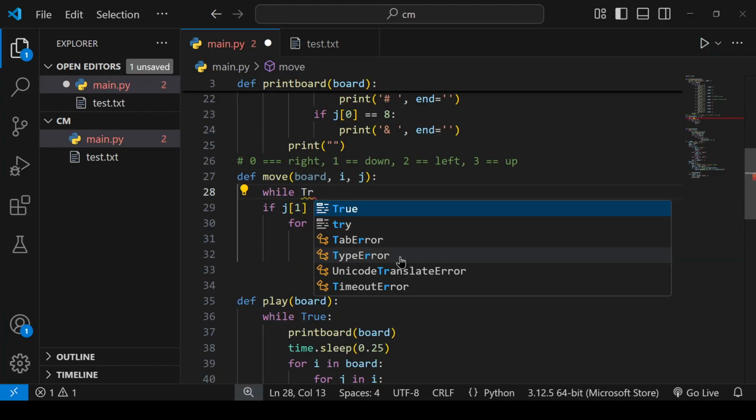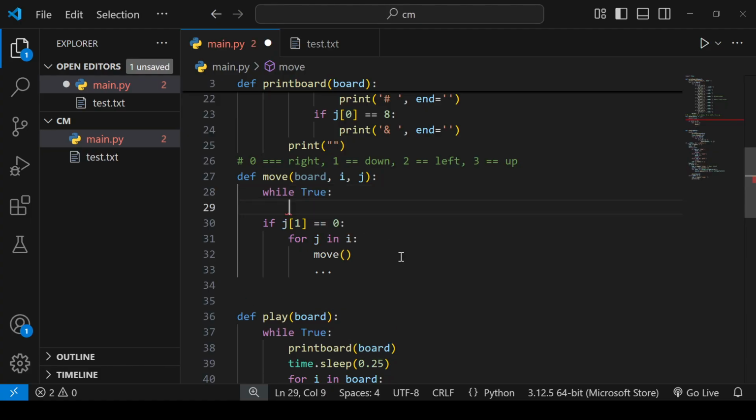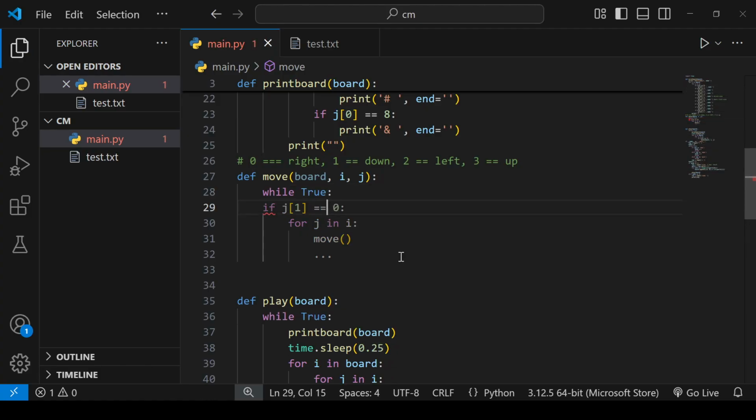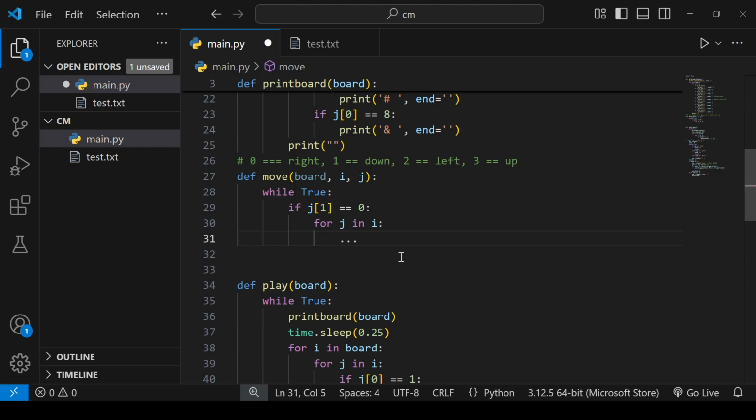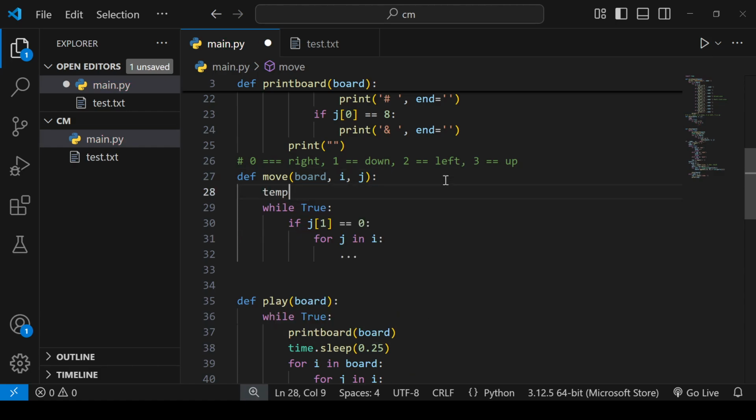But while True, so we're gonna make it like this. For j1 you have to make that temporary.